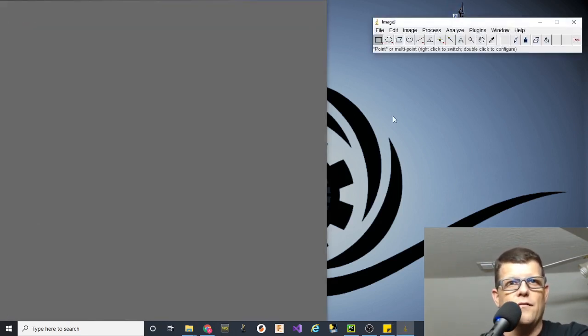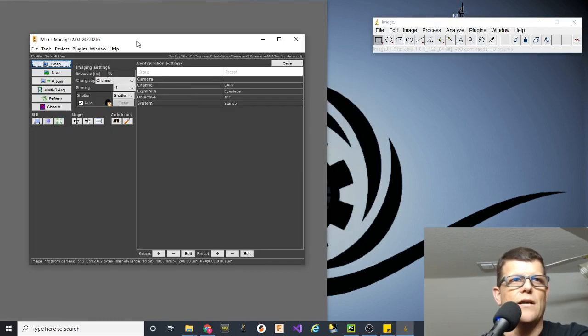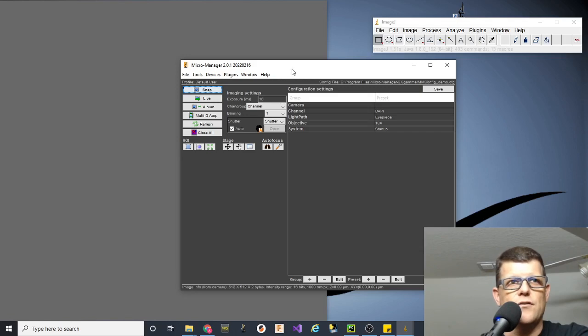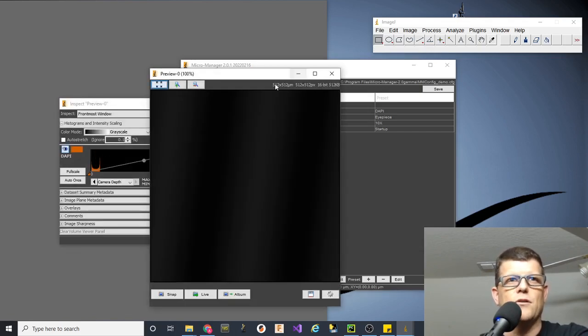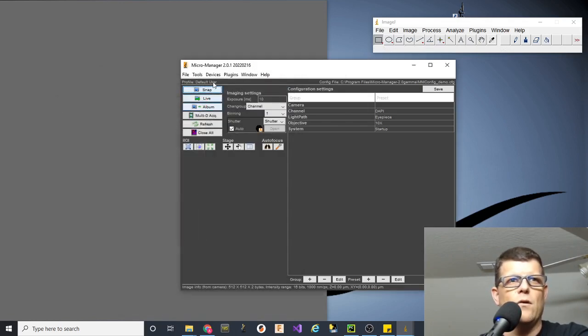I'm going to use a demo configuration. So this has just vanilla, what you get off MicroManager if you download it fresh from the internet. All of these are demo devices. Snapping images produces a fake image, stuff like that. So that's cool. That's what I want.